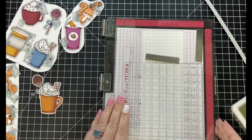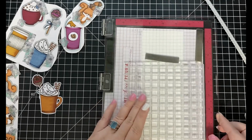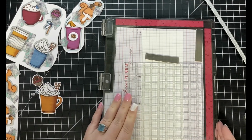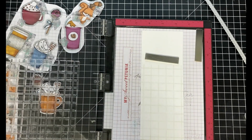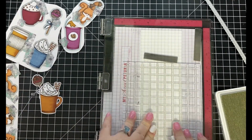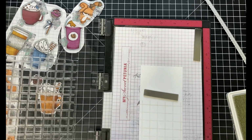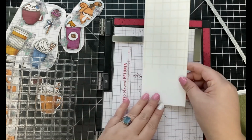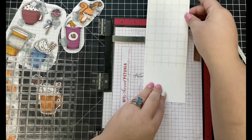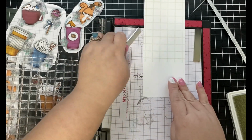Before I do that, I'm going to start working on my background, and for that I use the Slimline Sentiment Eyelet die in order to die cut out a piece of white cardstock in order to create my background panel. And I'm going to be placing that inside of my Misty along with the Farmhouse check background stamp, where I'm going to be creating a nice subtle background using some light gray ink in order to stamp out that farmhouse background image. Once I have the bottom portion of my background panel stamped out, I'm then going to flip that panel around in my Misty, and I'm going to be stamping that image again in order to cover up the rest of the panel.